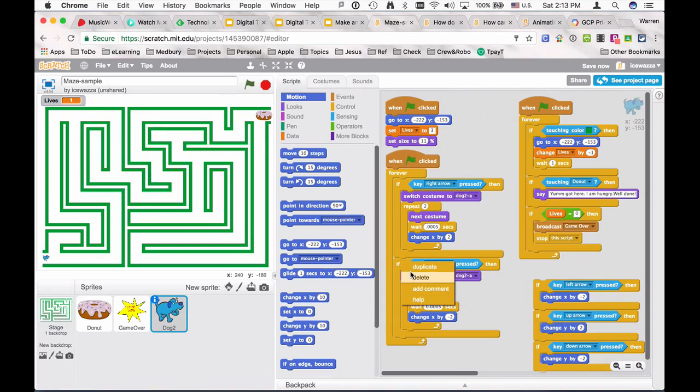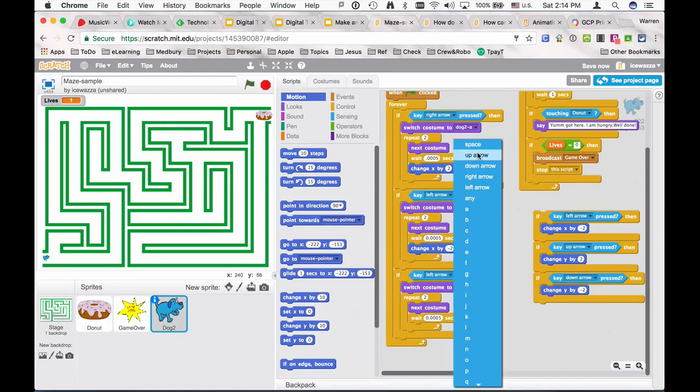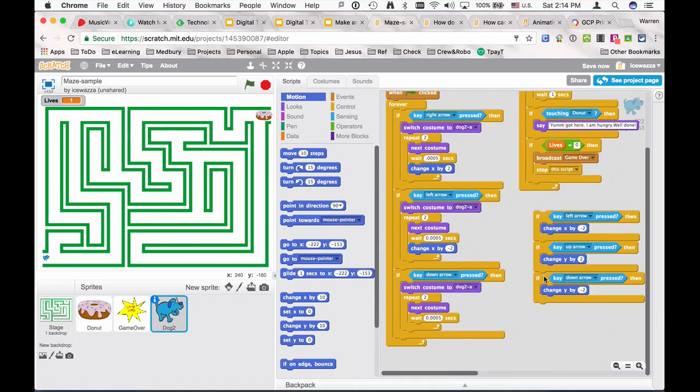Control click, duplicate, whip in there, slide down. Don't want that one. It was changing. This is going to be the down arrow. So I'm looking at the down arrow, so I can just drop that one in there. And my last duplication.